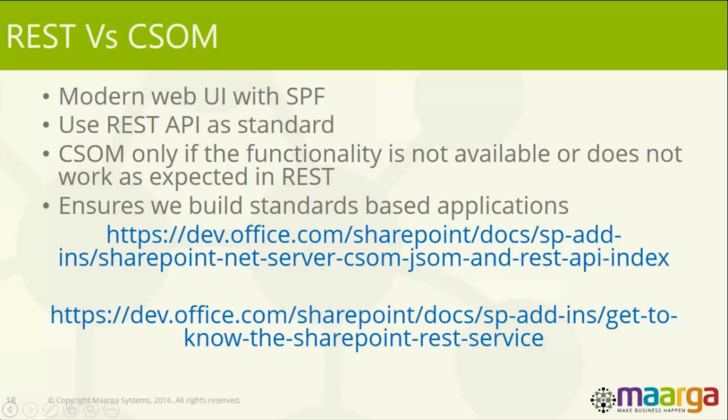So the preferred mode is to use the REST API as a standard, and you can use the client-side object model only if your REST is not suitable, or sometimes the functionality doesn't work exactly as expected. So we have given you a couple of links. Please do go through them. Microsoft has done a fairly good job of documenting all the different API calls which can be used from a SharePoint perspective.